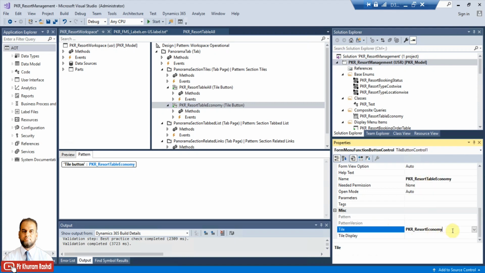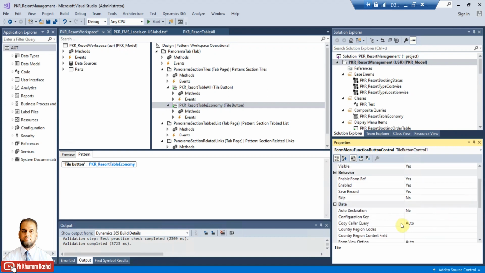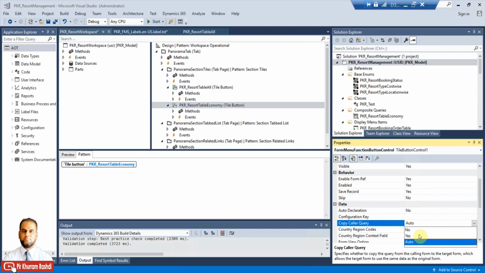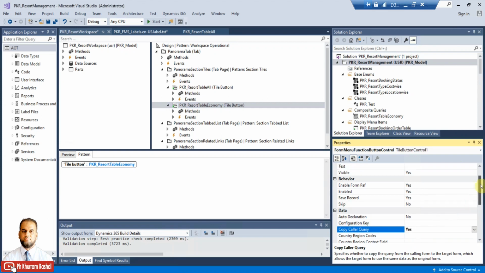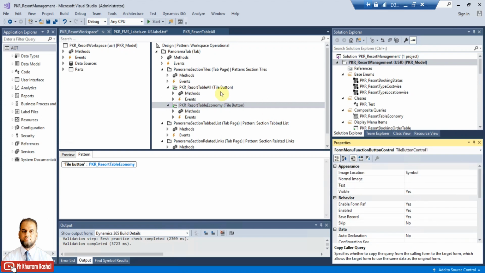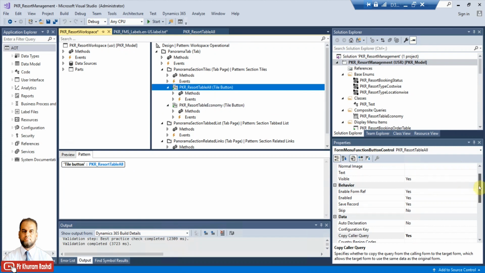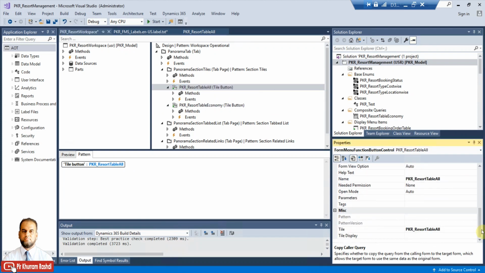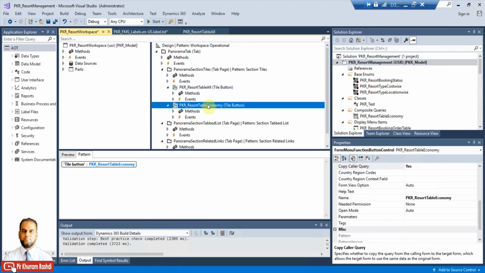Basically that was the name, I think I missed that one, but anyhow, whatever the name is you can just put it there and then also use this copy caller query as yes. Okay, once you have created whatever tiles, if you have created more tiles you can repeat the same pattern.